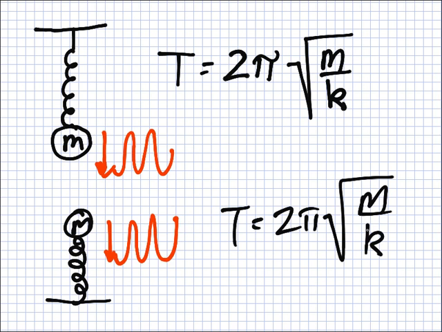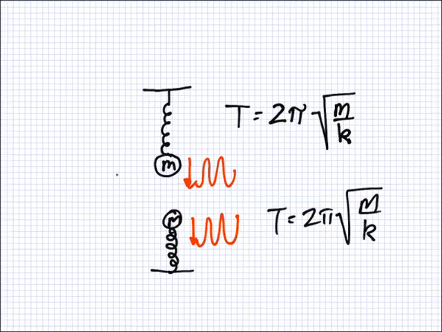What formula does this kind of look like? It looks a bit like the pendulum formula, doesn't it? You know, 2 pi root L over g. It's not a million miles away from it. So what happens to the time if the m increases? What happens to the periodic time? Increase. And if the stiffness constant of the spring increases? Decrease. Yeah. Okay.